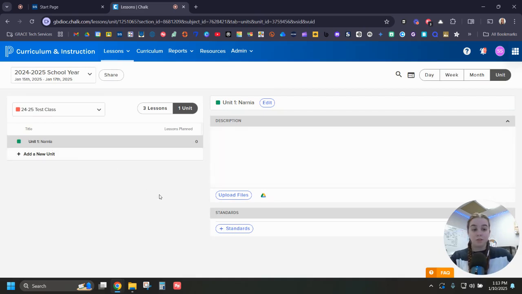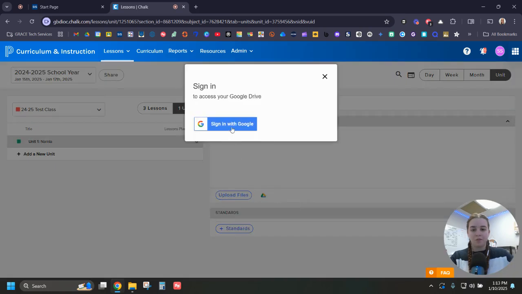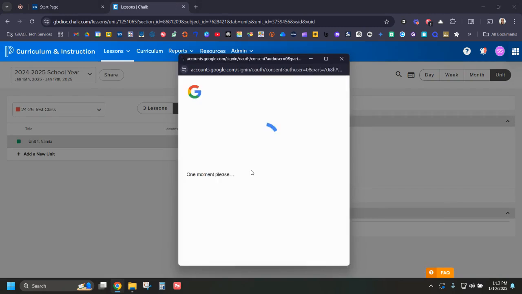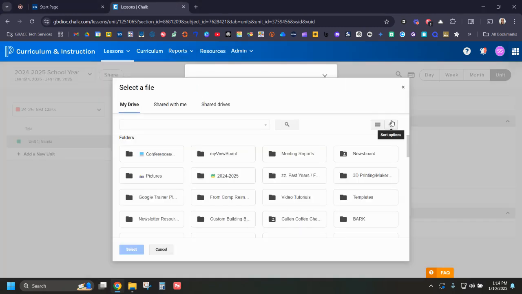So if you have specific files that you want to access with this unit, you can add them straight from Drive, you can upload them, but kind of just to make it easiest to grab these really quickly when you're actually writing the lesson plans, done, good to go, quick. So I'm going to hit from Google Drive, I'm going to sign in, and this is exactly what you're going to see as you're logging in. It's going to default as whatever was last modified by you. So sort options over on the right, I'm going to pick name because that's how I like it.